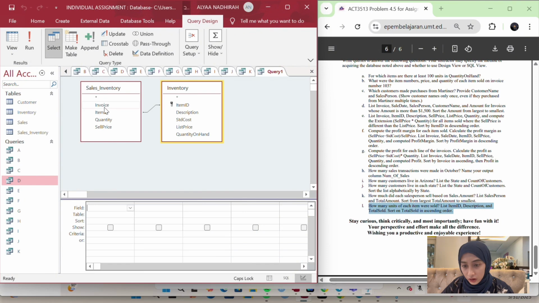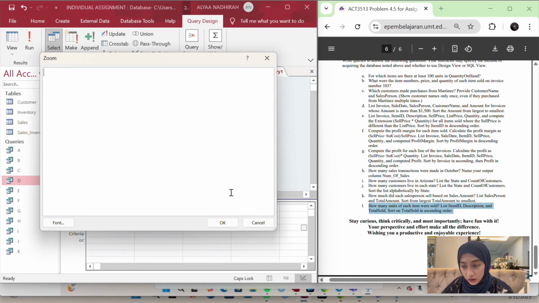For the field, item ID, description, and fill another field. Go to zoom, then adjust. Total sold.